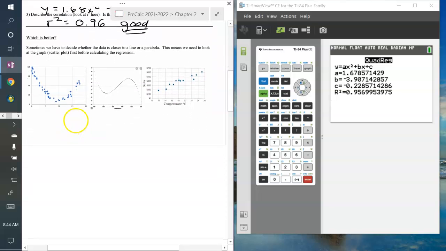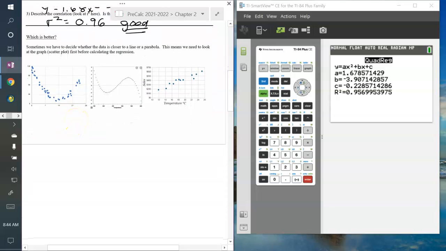So now we're going to look at some other scatter plots. And just looking at the data on the plots, we're going to decide, does this look like a quadratic regression would be better or a linear regression? So this first one, I see what looks like a parabola, like that. So I'm going to say a quadratic regression. This other one definitely looks more linear to me, so a linear regression.